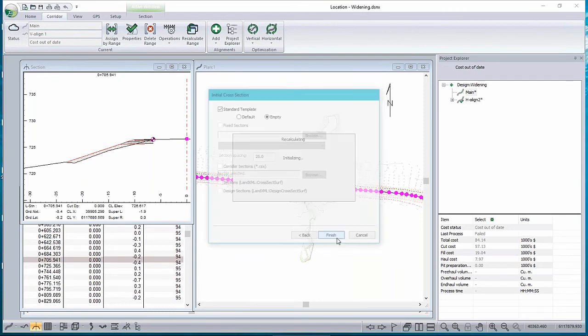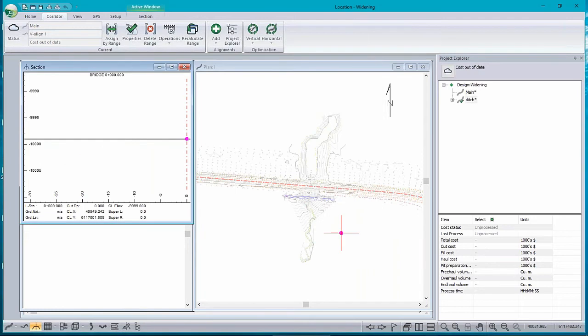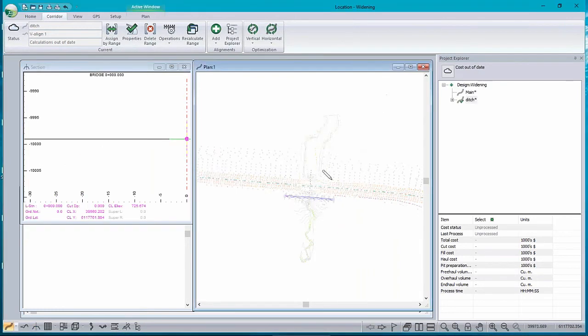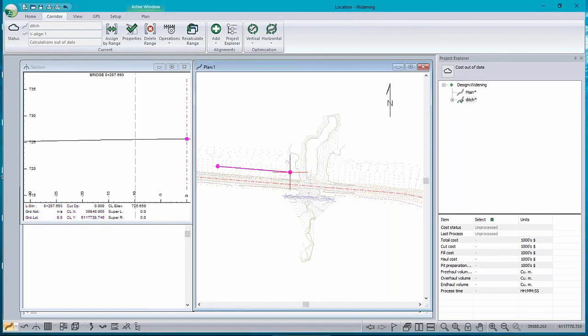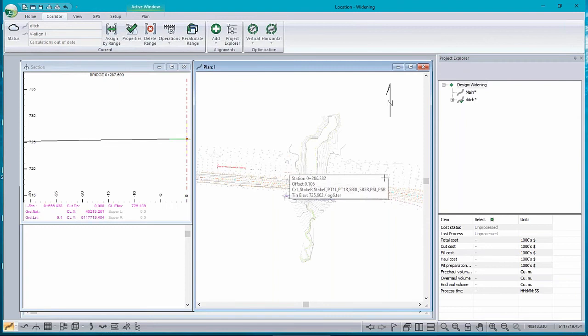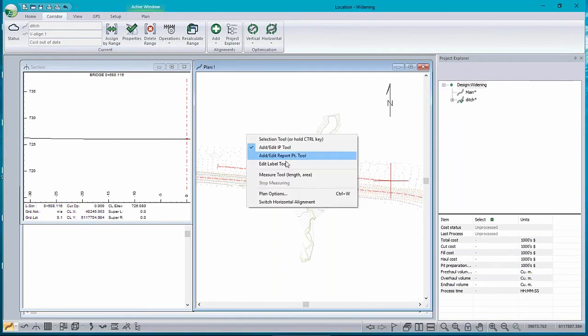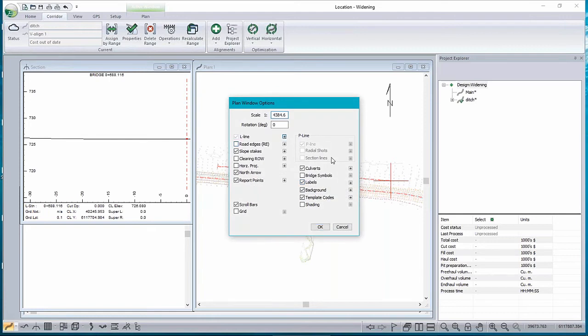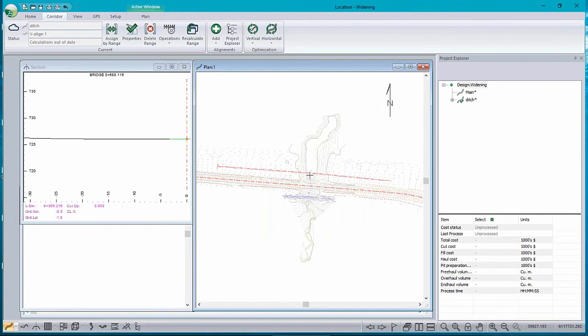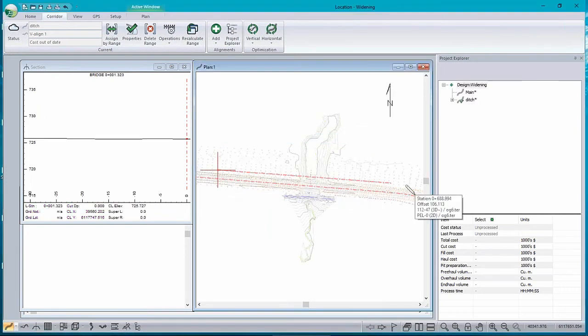Okay. There's the center of my terrain. I'm going to edit this point over there. And again, if I don't want to see that bold alignment, I can just select up here and it goes back to the way I've set it up in my plan options. That's the line type I've chosen. Okay, so there's my ditch alignment. And yeah, I just moved the start station so it's no longer 0. I don't care. That's fine.